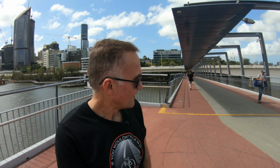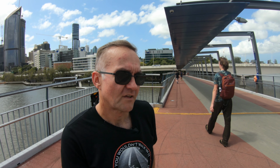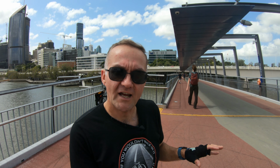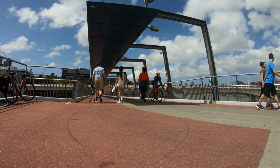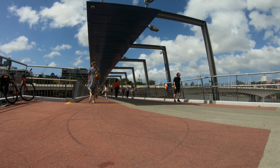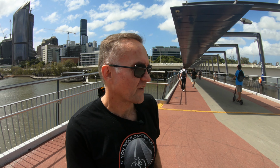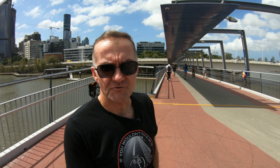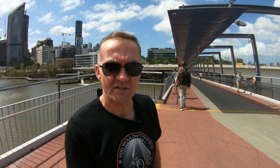So I think this is working fairly well. Some people would actually prefer to have a formal cycleway and formal pedestrian path, but I don't actually think it's necessary. I think it works like this, and I think that's a good thing. Anyhow, I think this is a really good bridge, works really well. As long as the police stay away and they don't try and rigidly enforce the 20km/h speed limit, which, if you look at my other video, is bollocks.